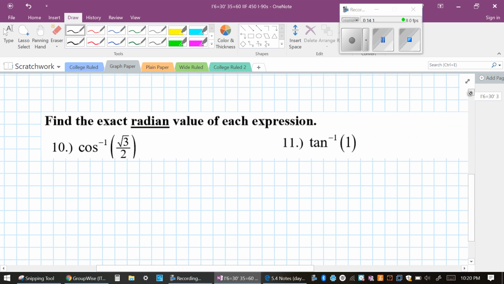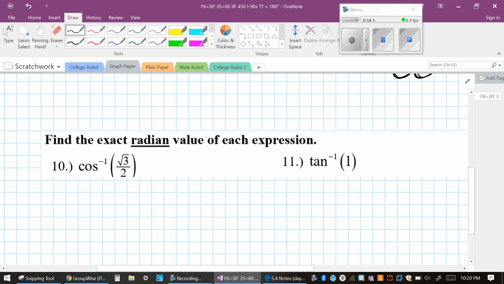Okay. Later on in Chapter 4, we learned that there are restrictions for the arc cosine, aka inverse cosine, aka cosine to the negative 1 power. So cosine inverse is restricted to quadrants from quadrants 1 and 2. So from negative 90, oh my gosh, I totally said that wrong. Negative 90 to positive 90, that's quadrants 1 and 4.